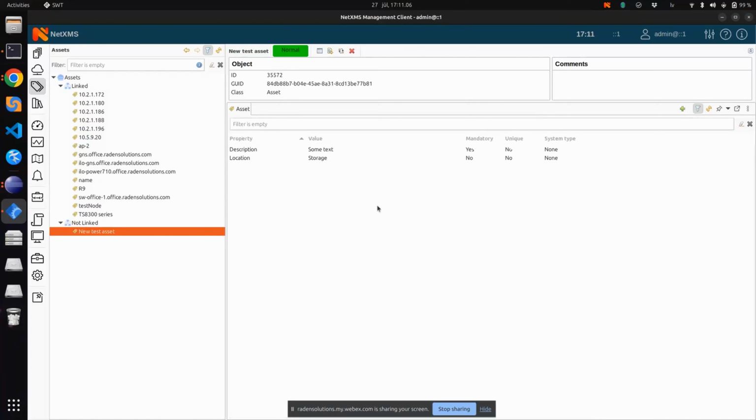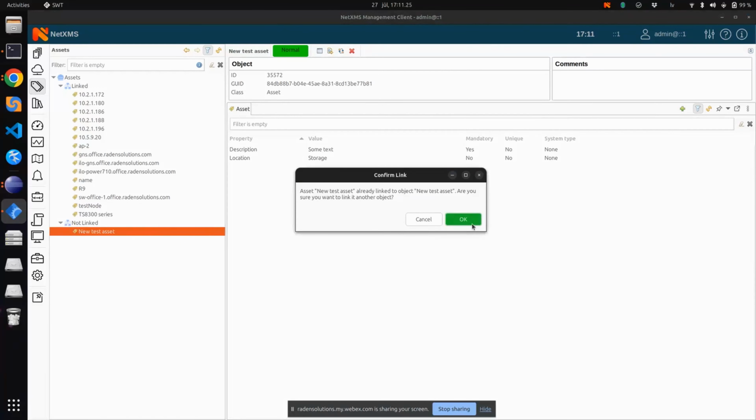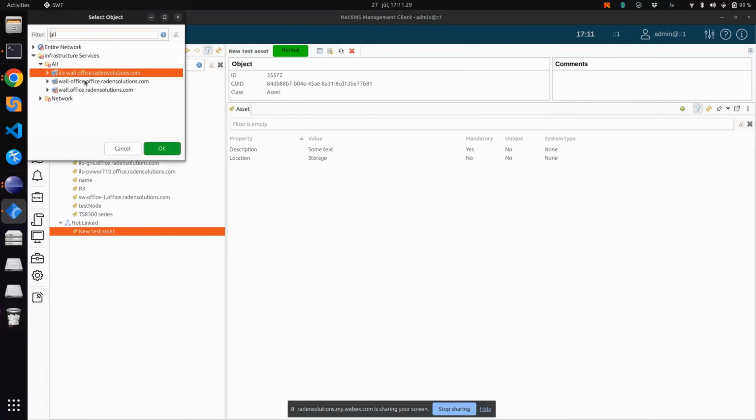So when the asset is created and all required or optional fields are filled, the next step that can be done is manually linking the asset with the node that we want to link. It's the first option.